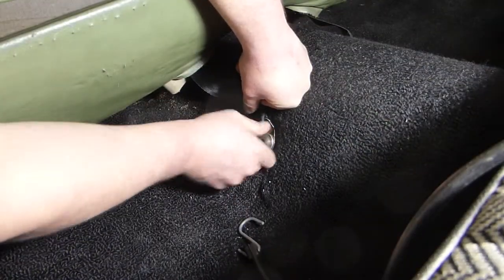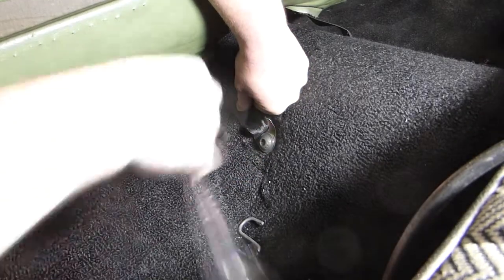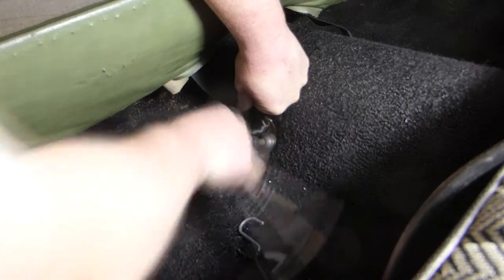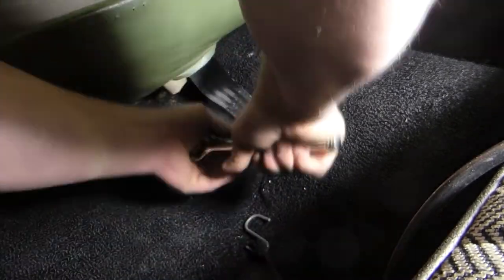So by changing these buckles out, I've also eliminated the middle seat belt for the front. As it is, the rule's also been changed to not allow three people in front. So no sense keeping it.